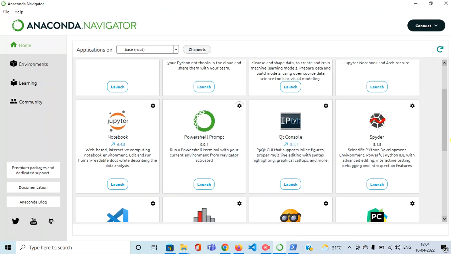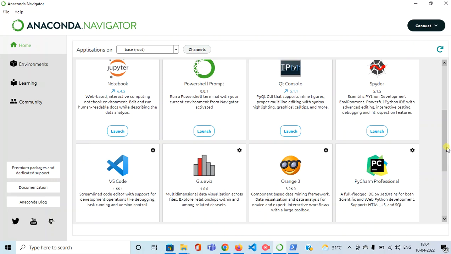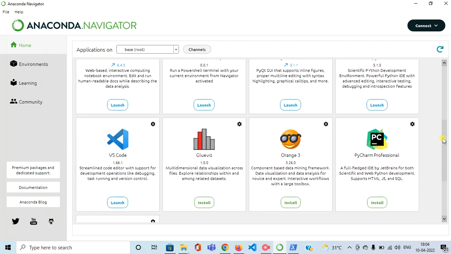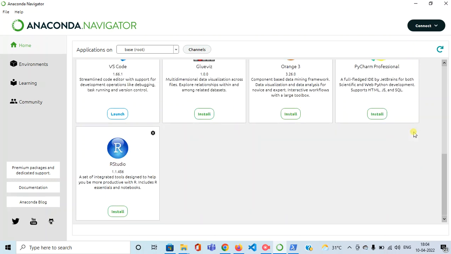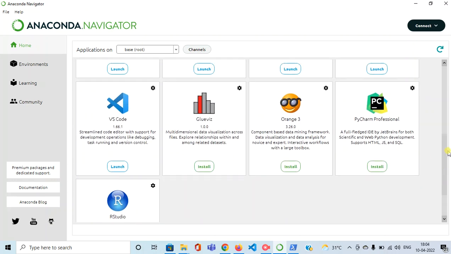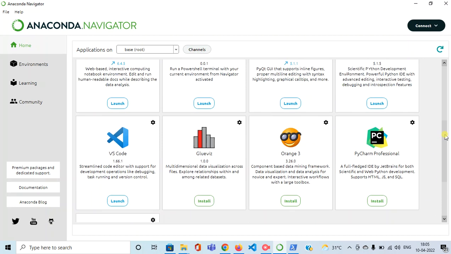Similarly, it is always better to launch VS Code via Anaconda. Once this is installed, you just need to say launch, and it will launch. If you are interested in other activities like data mining, you could also install RStudio, but that is not in the scope of today's class. So VS Code gets installed.